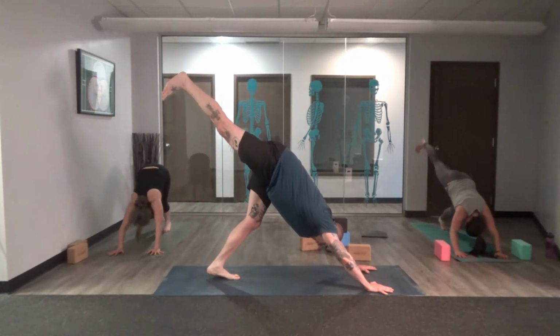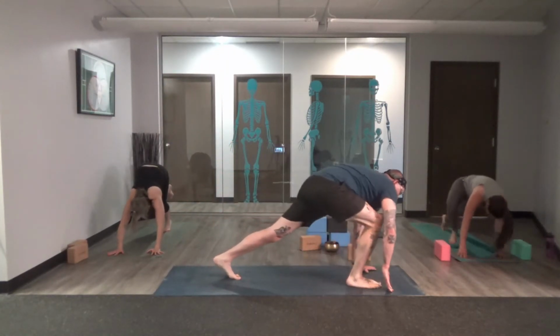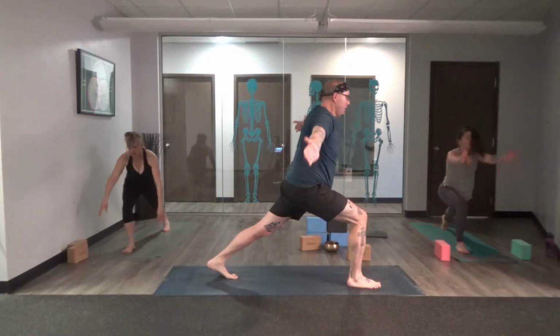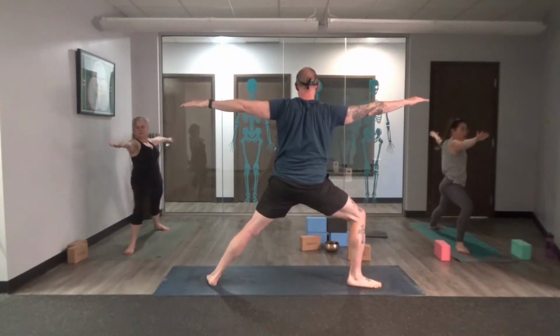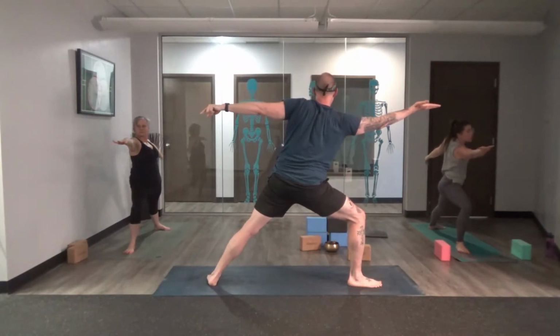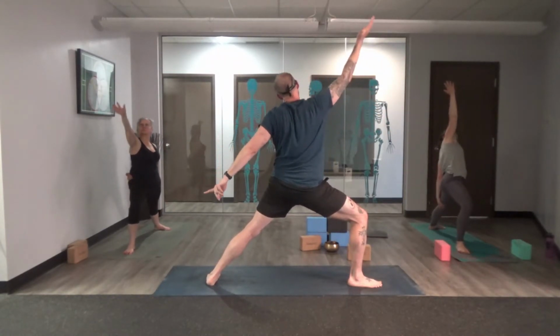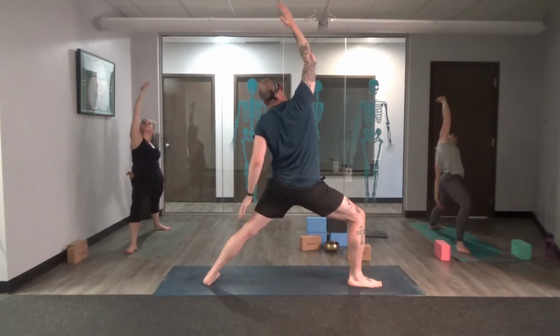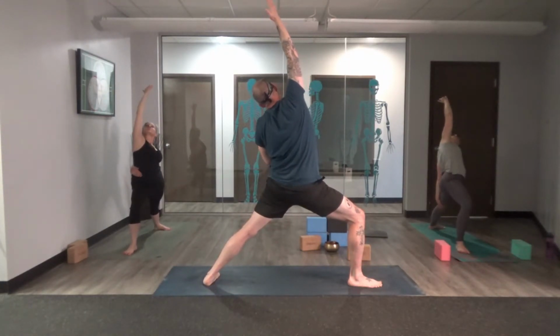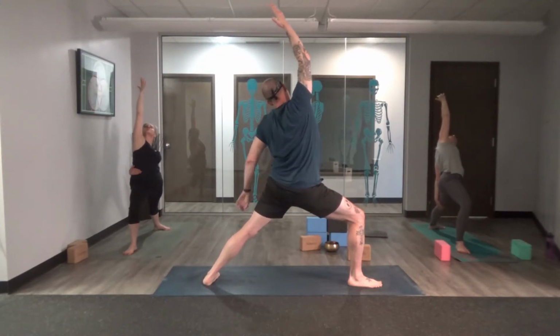Inhale, right leg lifts. Exhale, right foot steps through. Inhale, crescent. Exhale, warrior two. Inhale, reach the front hand forward, up. Exhale, reverse warrior. So you can bring the left hand around your waist. You can bring it down your leg. The idea is to keep the right arm straight. Push the right hip down.